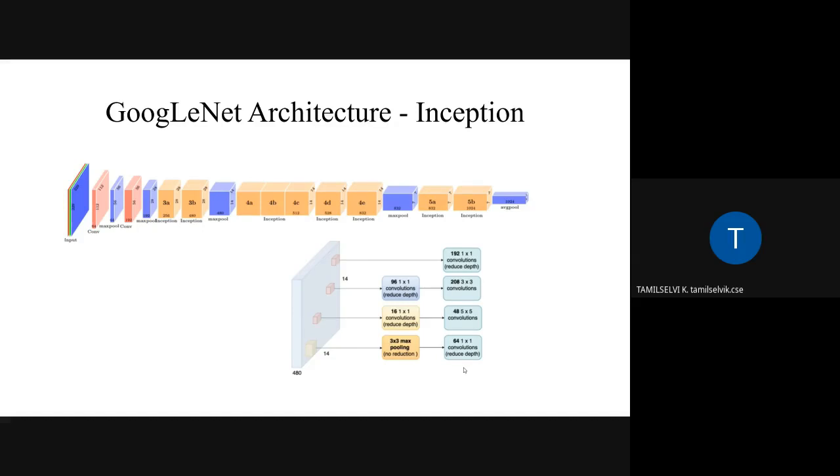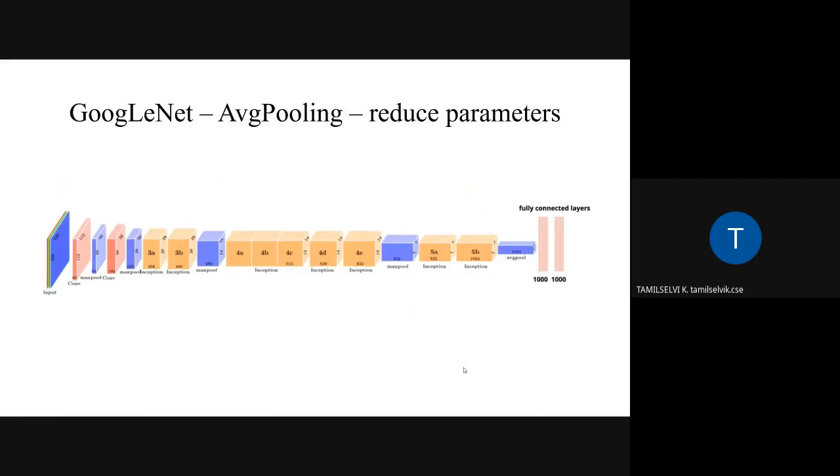Almost all the models are open source. You can experiment on this. If you know these internal things, you can work on it on your own. Same thing, but see here, instead of max pooling, they have gone for average pooling. So they have done something different. Trying different things is important, right? They check whether things are working fine or not. Then they have two fully connected layers of 1000 and 1000 each. That's it. This is what the GoogleNet architecture is.